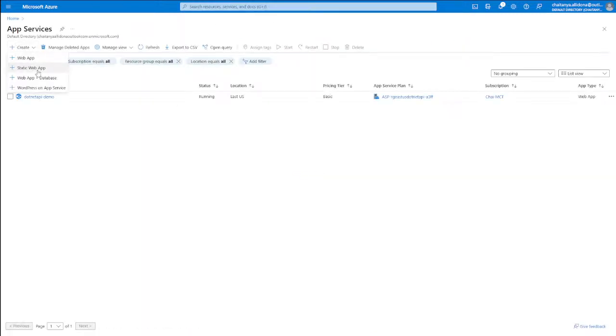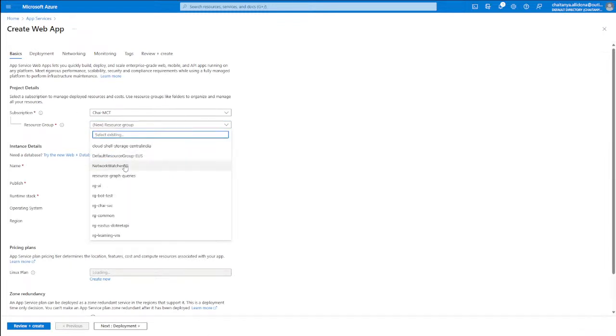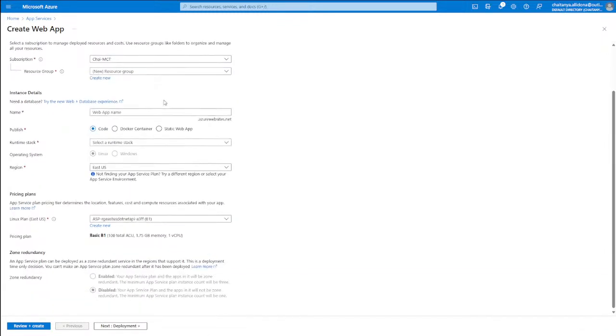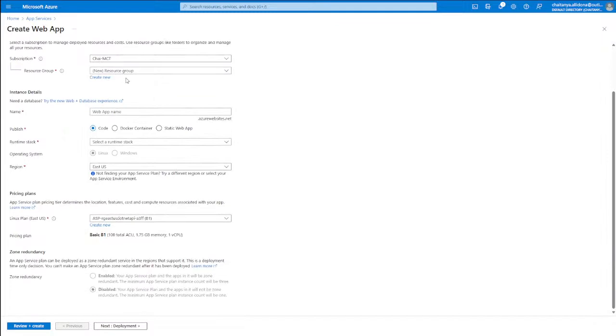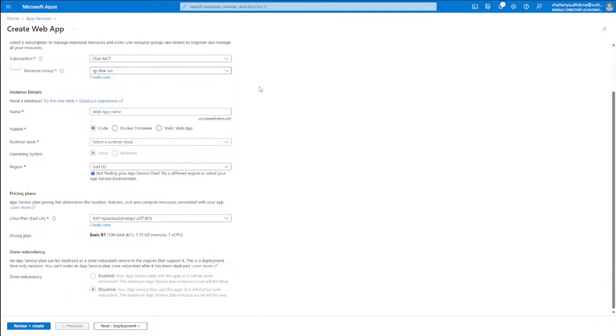When you go to create, you can create a web app, a simple static web app, or an app with a database. Let me go ahead and create a web app. You need to choose a subscription and resource group, and I'll choose one of the resource groups.